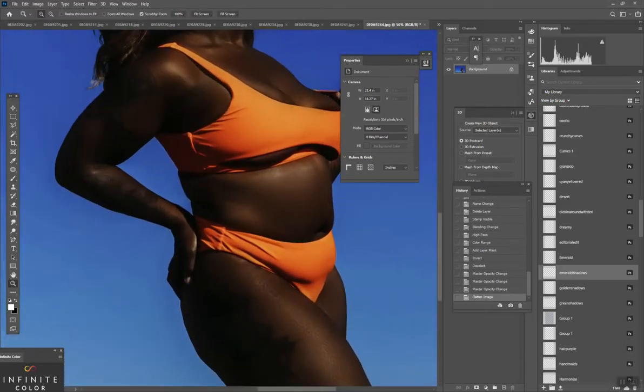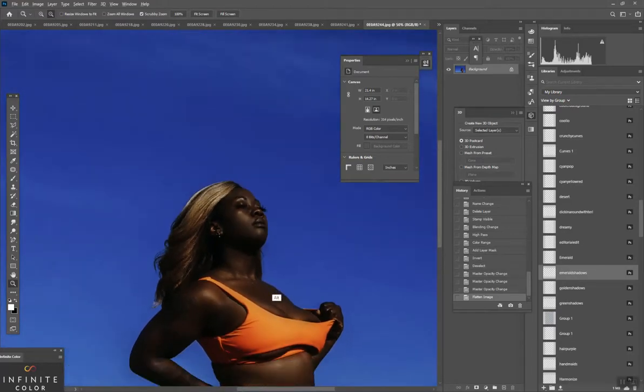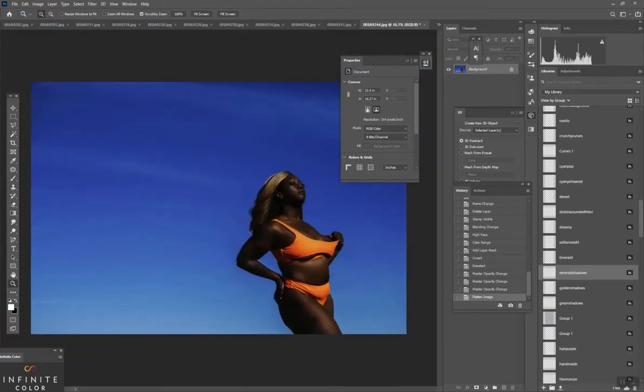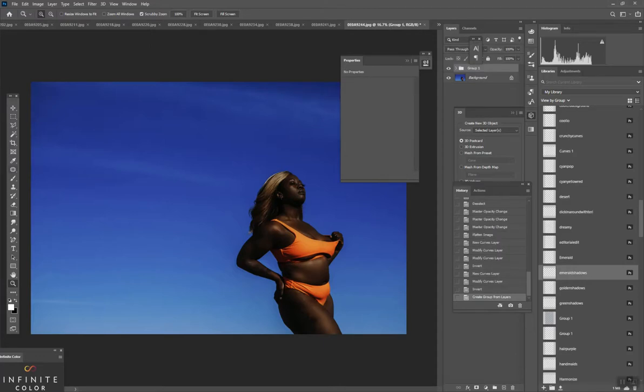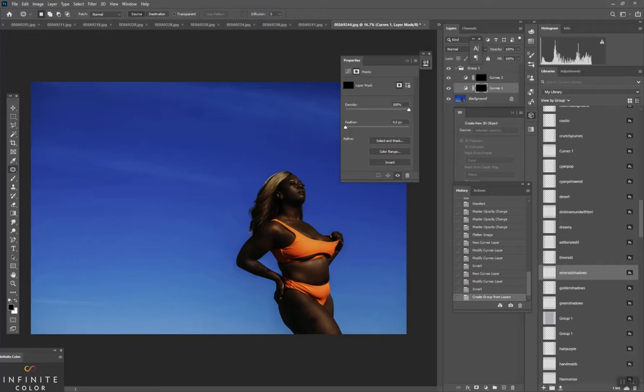This is our beauty. Now, if you do want to take it one step further and you want to increase the highlights and kind of give her more of a sheen because we didn't have oil, I'm going to use Dodge and Burn. So this, again, is a pre-made action that I have that is essentially two curves layers, one with highlights, one with shadows. That's going to allow me to paint over where the highlights already currently exist.